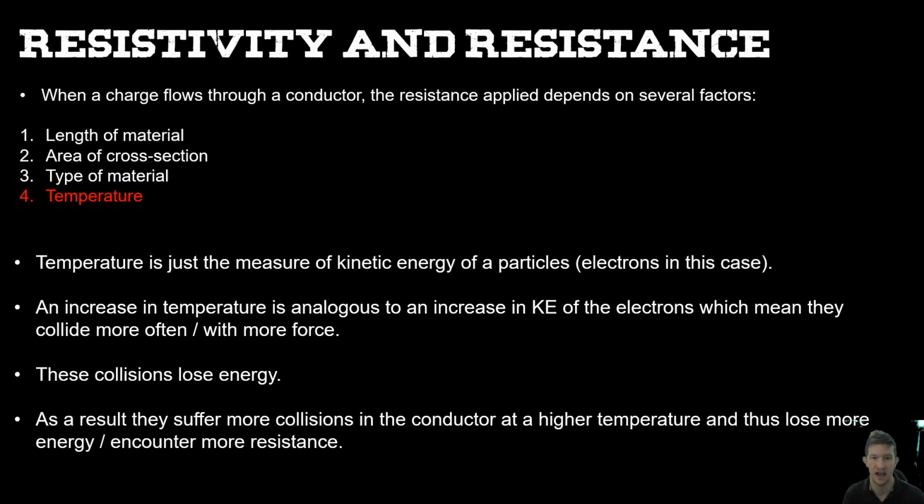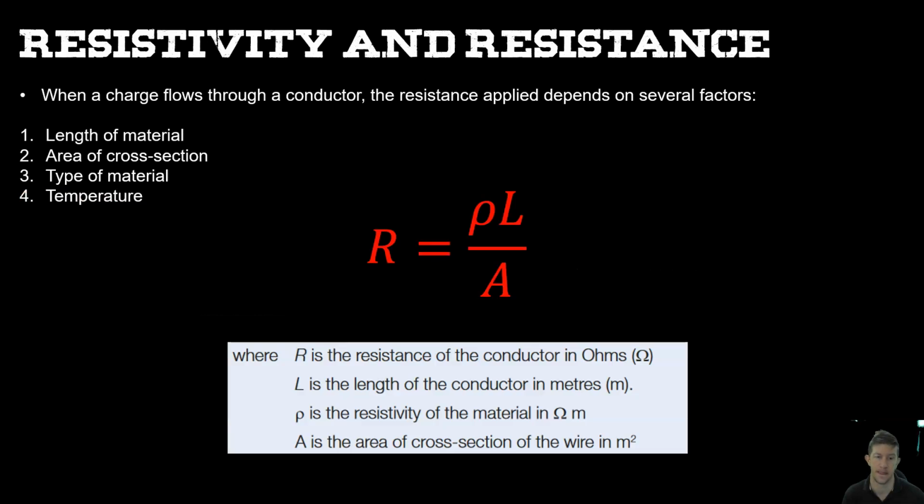So this is why when we talked about those non-ohmic resistors, the temperature affects it at an atomic level. So this is the resistivity equation. Capital R, which is the total resistance, is equal to rho, the resistivity of that material, times L, the length of the wire in meters, divided by A, the cross-sectional area. So don't confuse A with amps, and rho is resistivity, not density. Resistance stayed the same, thankfully. Resistivity, length in meters, area.